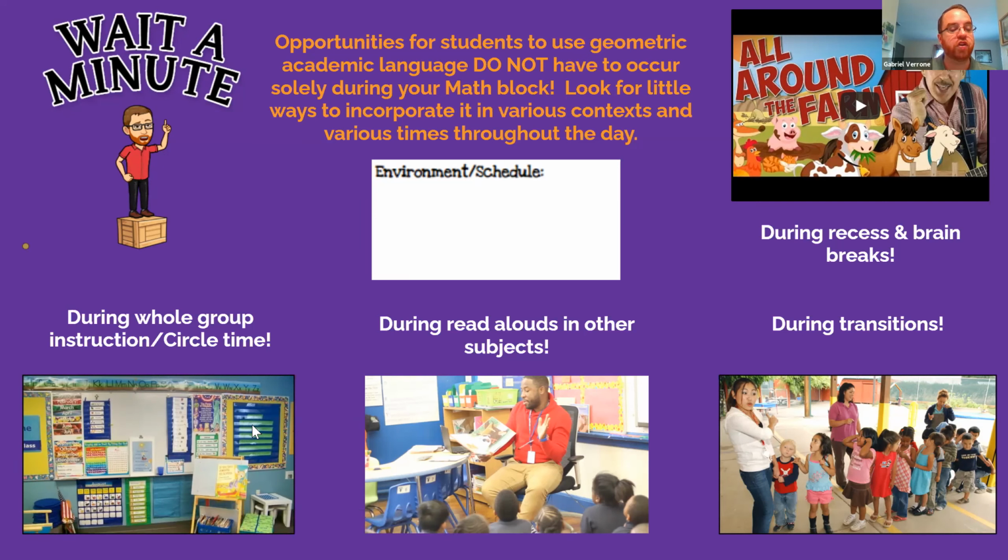So you call one child up using your equity sticks or Dojo, whatever, or if you're doing my class screen and you're doing it virtually, and you say, identify 3 rectangles, go. And then you tell them use the stem: I identify these shapes as rectangles, right? So again, nothing groundbreaking here, just being intentional about using every opportunity for children to reinforce that language.